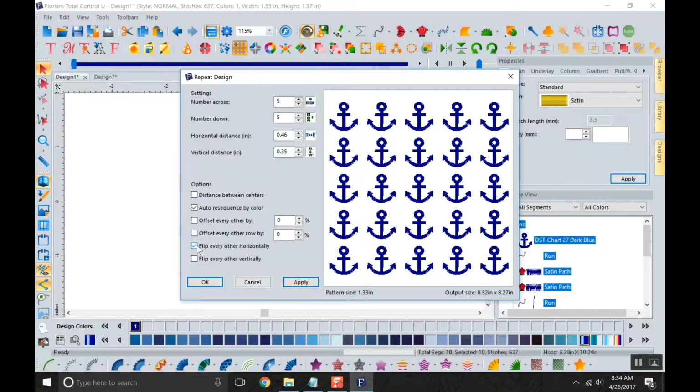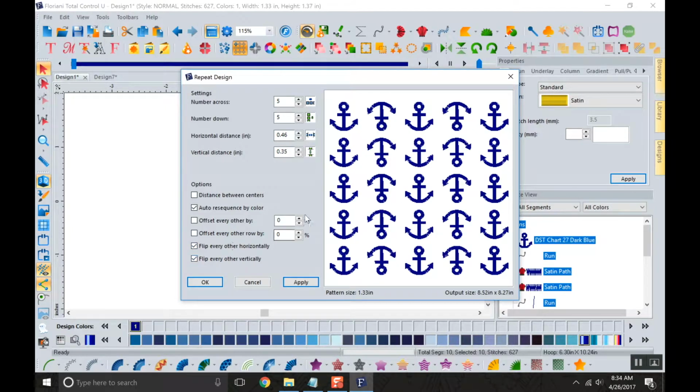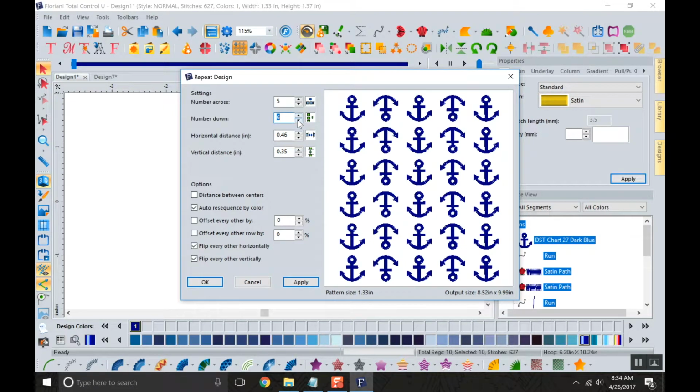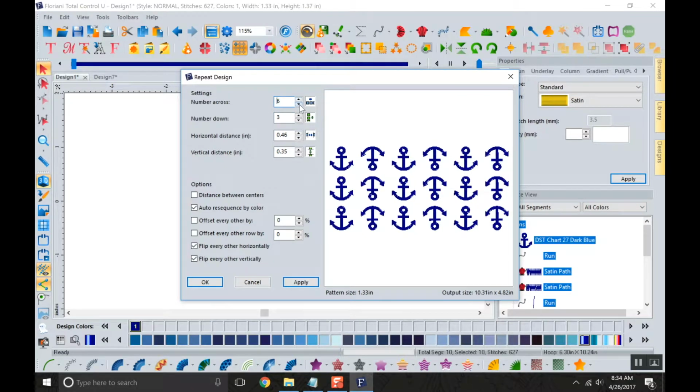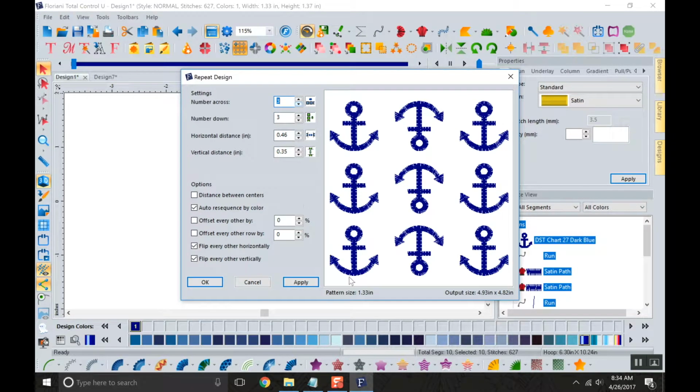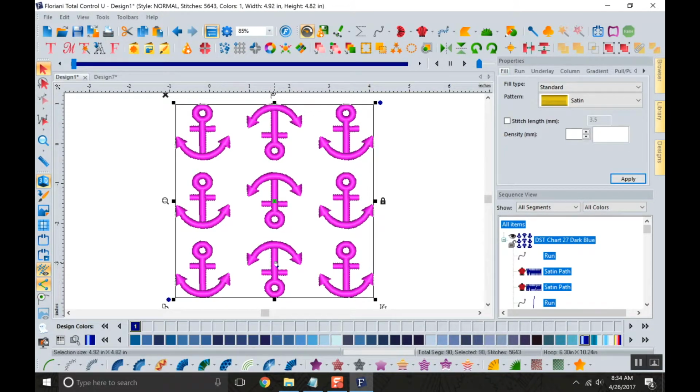And then I can offset them, or I can change which direction they go, and I can create really fun effects. And if I hit apply, I'm actually going to take some of these rows away because we don't want to wait too long for this to generate. Hit apply and hit OK. And so now this is the design that I have on my canvas. And so this is what would stitch out if I saved it as a stitch file.